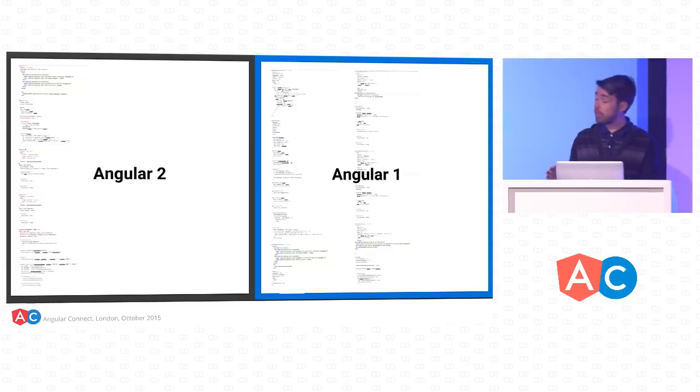I don't expect you to read the code because the font is too small. Just look at the volume of the code, the outline. The Angular 2 version is twice shorter. And if you remove the templates, because they are more or less the same, and leave only JavaScript, the difference is even more pronounced, about 2.5 times. This is important because you tend to have imperative logic in your JavaScript, logic that can be buggy and that you need to test.